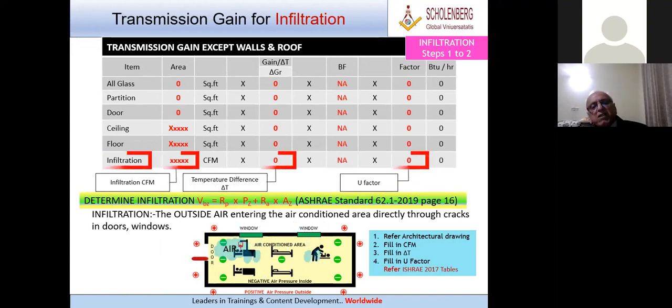Now let's take the case of infiltration. What is infiltration? Suppose your room is a hospital. Inside the hospital, we have a negative pressure because we don't want the bacteria and the viruses to go out; we want them to remain inside. Then air enters through the cracks in the building or gaps in the doors. That is called infiltration. This is how we have represented infiltration. Opening of the door, the door opens, and air will enter inside, things like that.